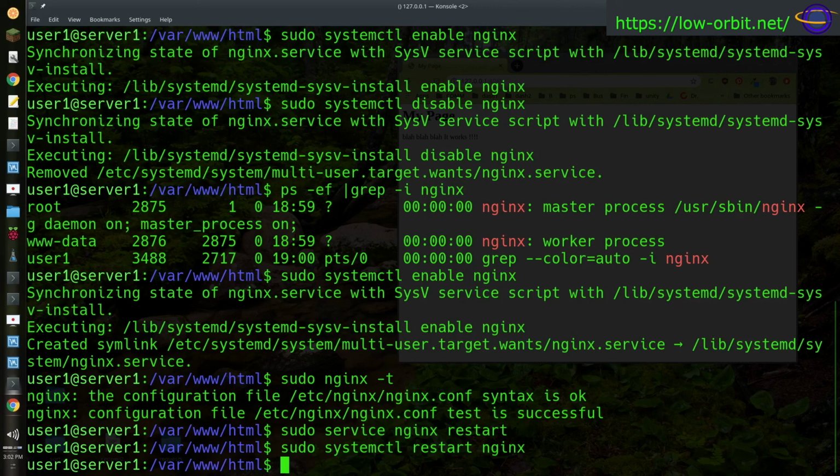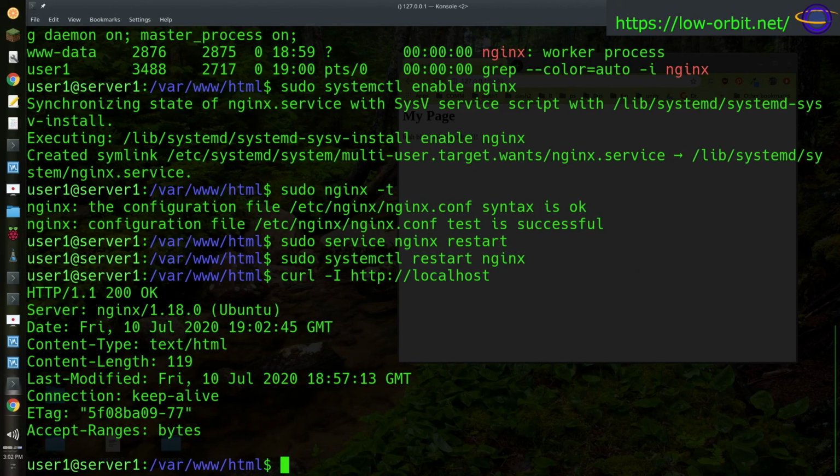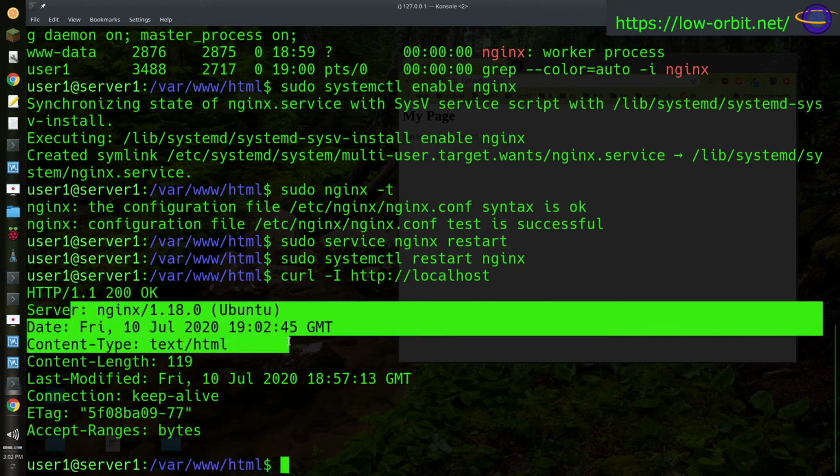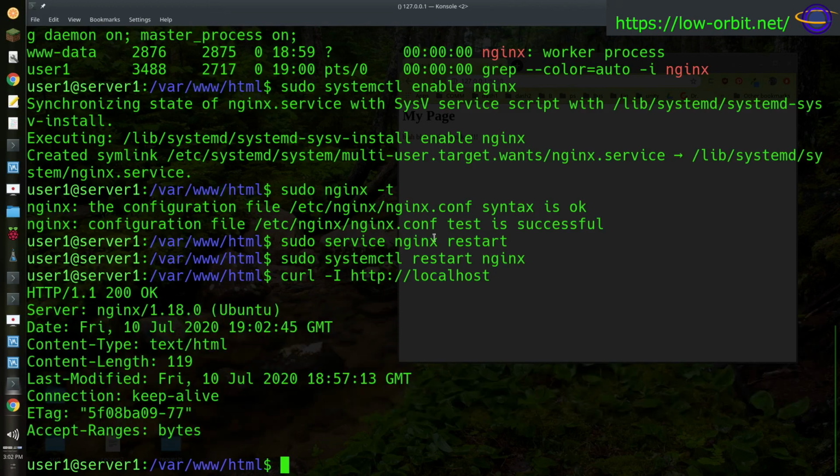If you want to verify that the server is working, which we did before with wget, you can also run curl -I http://localhost, like that, and there we go. It pulls it down and it shows us HTTP 200 OK, the version of Nginx that we're running, blah blah blah. All right, so that's all fine and great. What else can we do?